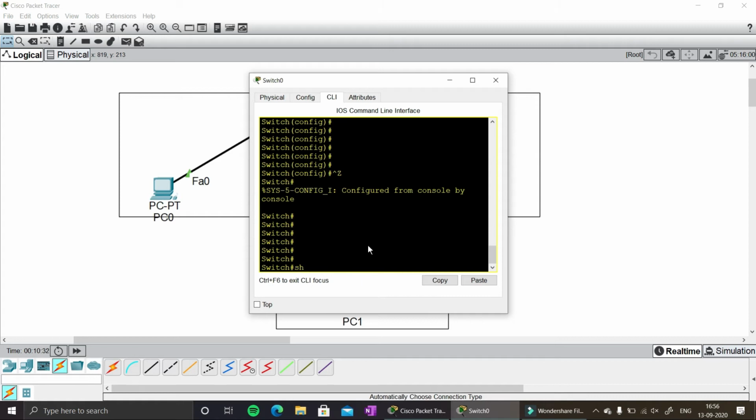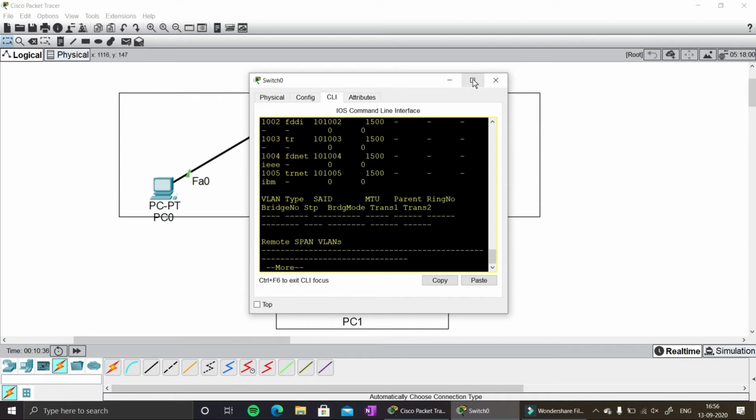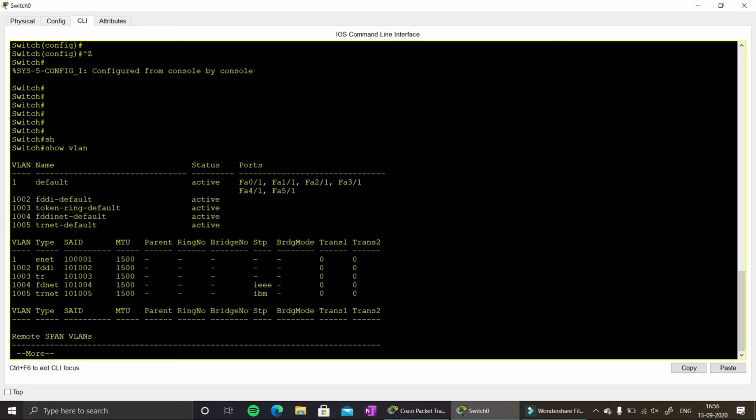So I can type show vlan and press enter, and here you can see we have VLAN number 1, which is the default VLAN. By default all the ports are in VLAN number 1, and from 1002 to 1005 we have some special kinds of VLANs which are pre-allocated.